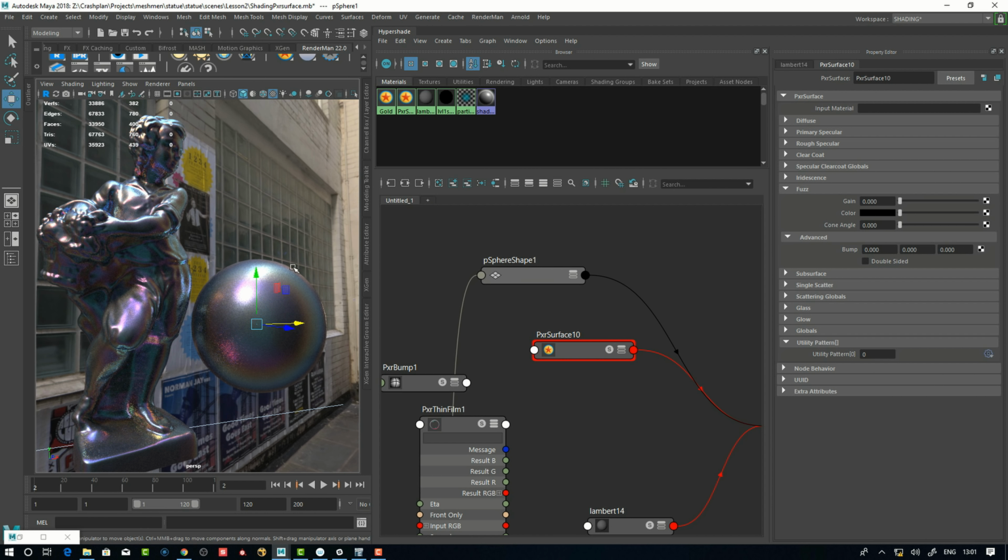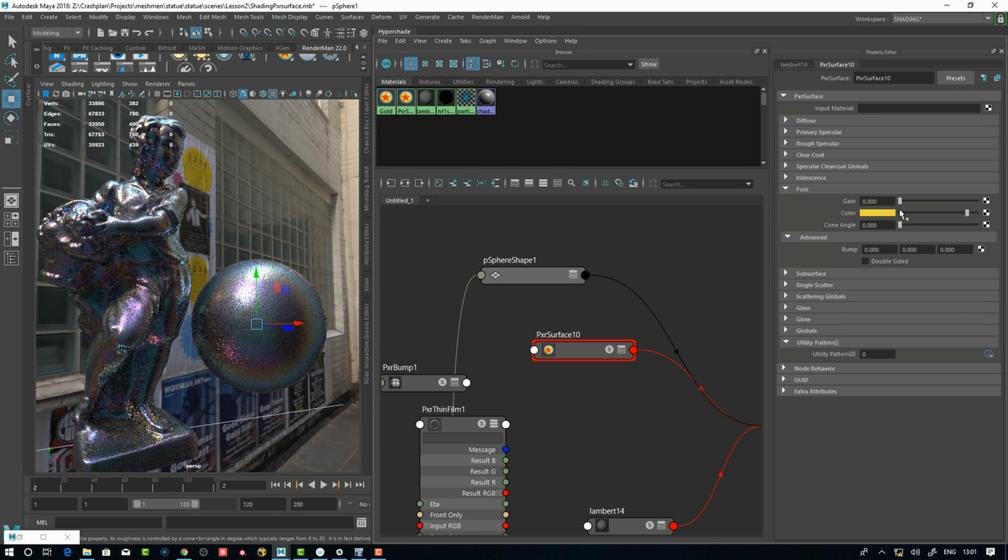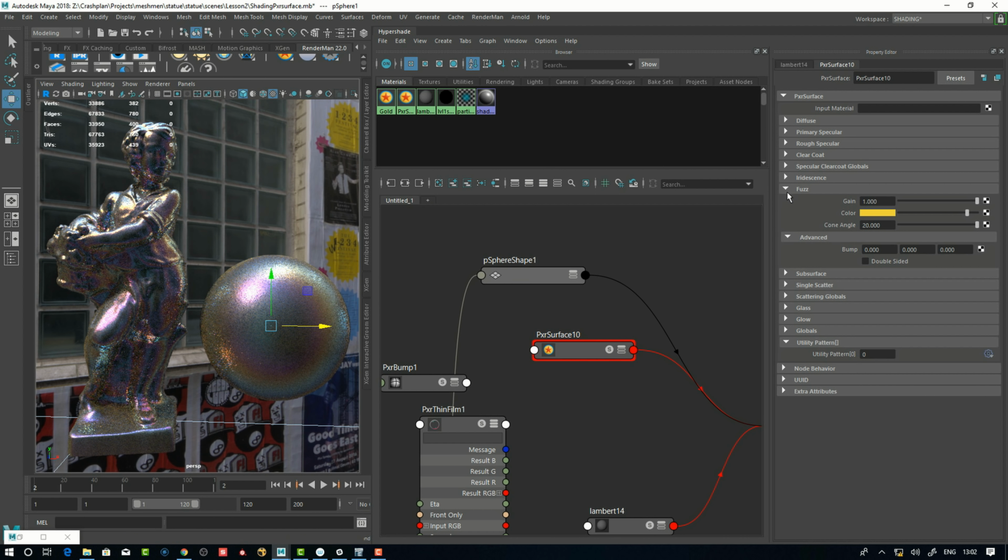So if you want to make something look like a little bit of dust is covering it, let's create something with a dust color here, some kind of warm color, and just increase the gain, and not so much happens. Then we have to start to play with the cone angle. If I increase this, you can see it start to happen on the glazing angles, almost like a fine powder covering, and it's wrapping the light a bit. I think it introduces a diffuse into the mix on top of everything there, and that's how I use fuzz on and off. So yeah, that's fuzz in a nutshell.